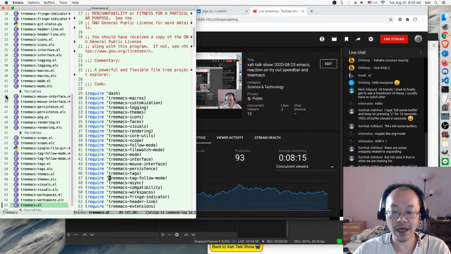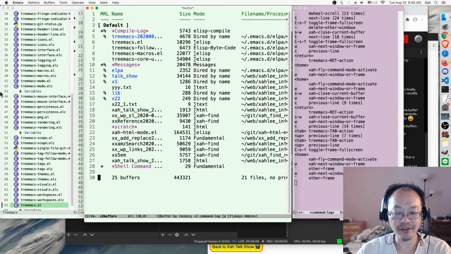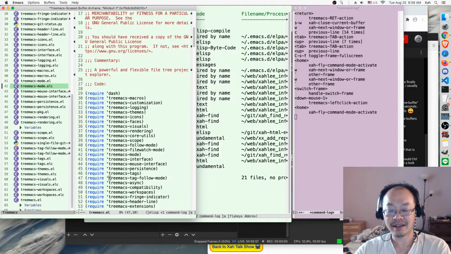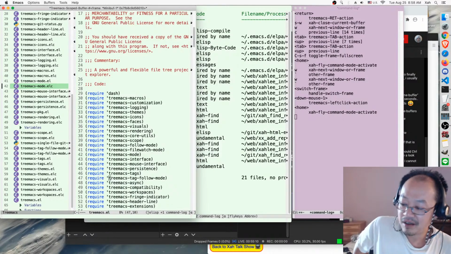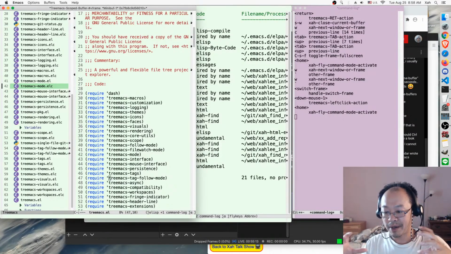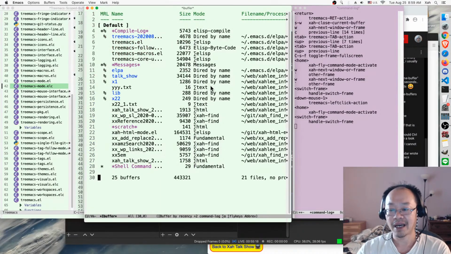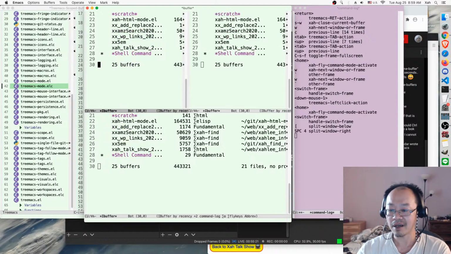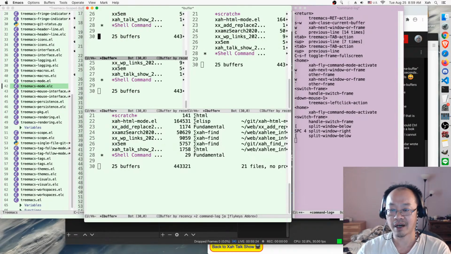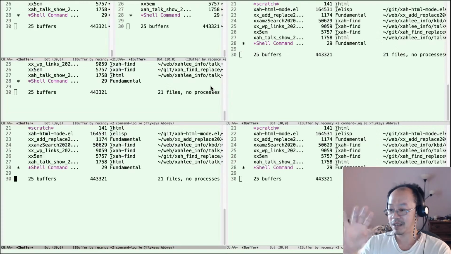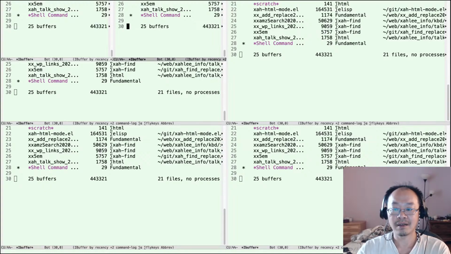Meanwhile, let's try. Before, I was complaining how Treemacs does not use a standard buffer. You see, the power of the core basic general commands is very powerful, because I can install any package in Emacs I want, and I can just split windows however I want. I can split, and I can close them however I want. You see, that's the power of Emacs. But now let me close this one.